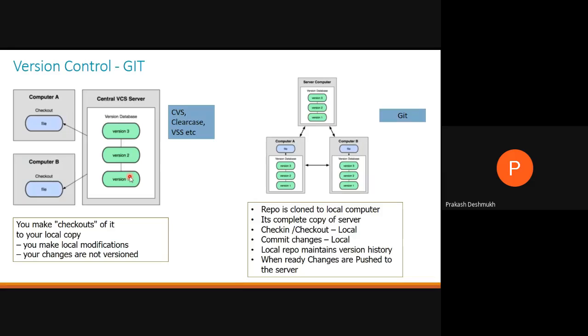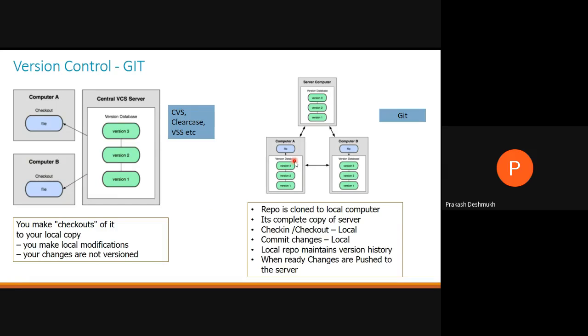So what is the difference between other tools and Git? So CVS, ClearCase, VSS, etc. In those tools, basically, the file used to get copied on the local machine, and then you modify the changes which are local to your computer. So here, if your machine crashes, if your hard disk is crashed, or you delete the file, then your changes are lost. When you push the code to the server, check in the code to the server, then only is the code available on the server for others also to see.